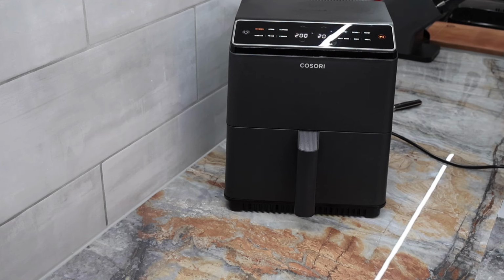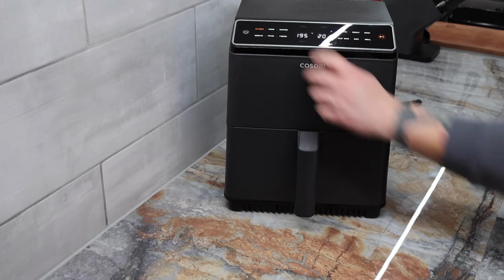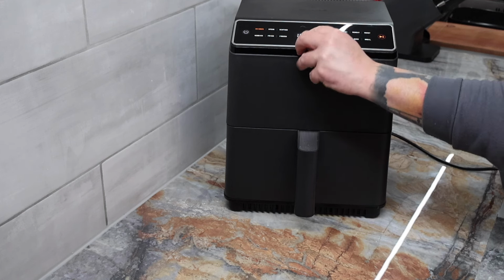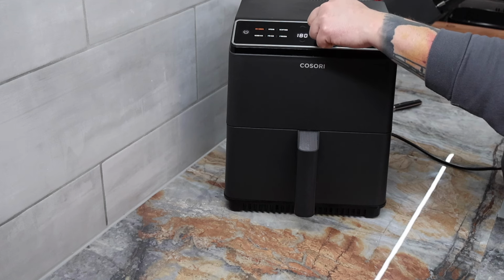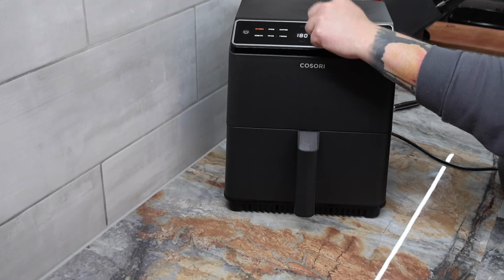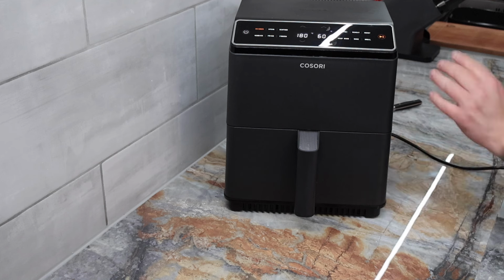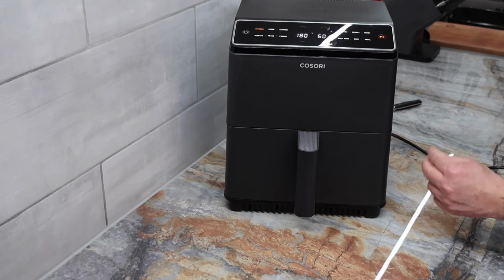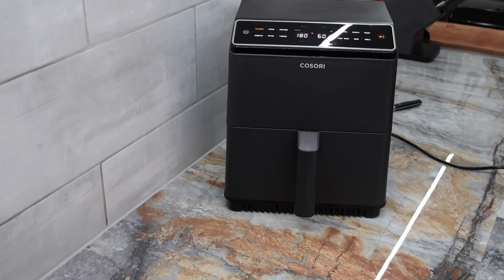However, what I'm going to do, it does say 200 degrees, but I'm just going to knock this down to 180, and I'm going to pump the time all the way up to 60 minutes. And we are going to check this periodically to see how it's getting on, and I'm also going to do a bit of the prep for the salad to go in it. I'm now going to press start. So we'll check on it in about 20 minutes time.